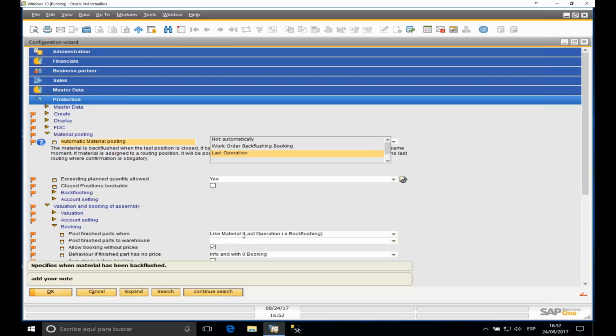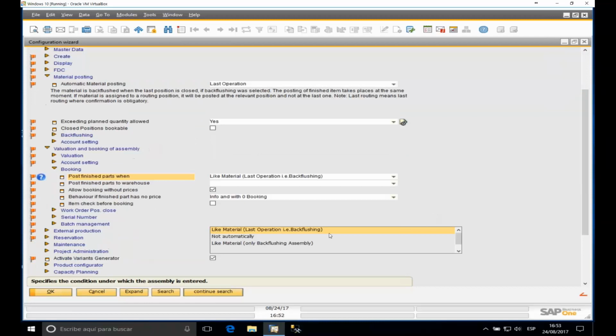It means if we decide to use backflush for the material, we are going to use backflush for the production goods received. If we decide last or first, we are going to do the production goods received at the last. This is the meaning of this option. Another option in the system is not automatically, which means we are going to report it manually. And the other option is only in the backflush, so this means it doesn't matter what happened with the raw material, it's going to be in the backflush.